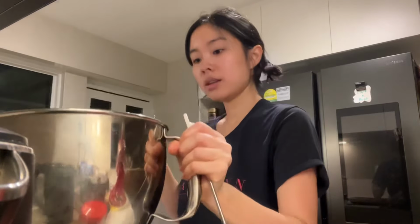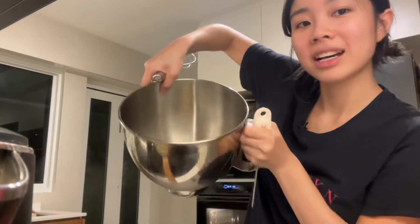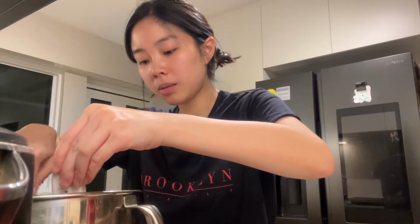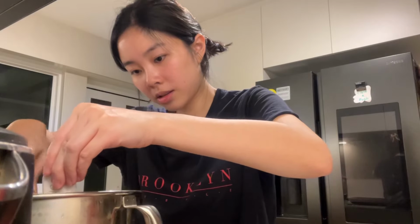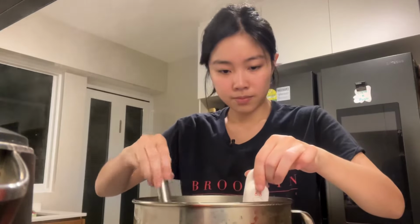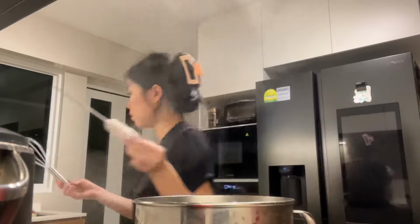Okay. I'm gonna do the eggs. Can you see it? No, you can't. I gotta do it till it is between 55 to 60 degrees. There. Okay. Be good now. Let's just check. There, 58. 57. Okay, 58. Okay. Now that we're done with whisking.